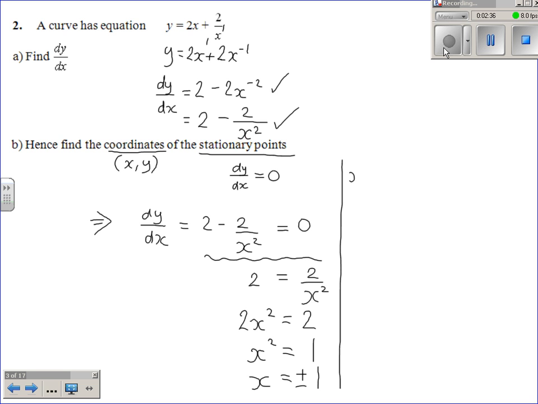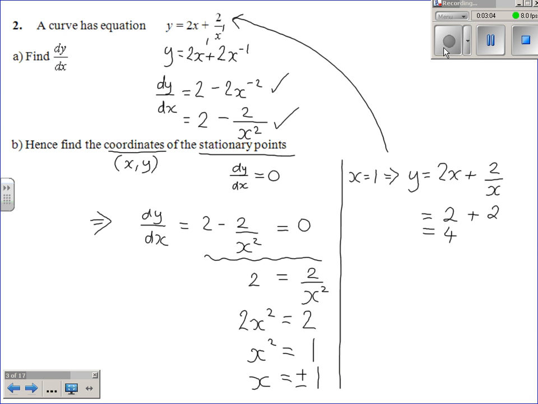So let's start with x equals, start with a nice easy one, positive. If x equals 1, how are we going to find y? So you've got to think, I need the graph, so we're going right back to the beginning and using that. Let's just write it down here again. So y was 2x plus 2 over x, and we substitute in x equals 1. So 2 times 1 is 2, plus 2 divided by 1 is also 2, so we've got 4 there. So that implies our coordinate there is when x is 1, y is 4.